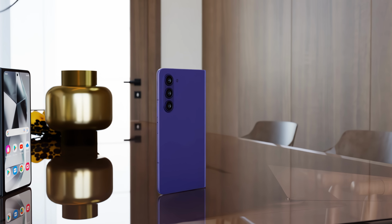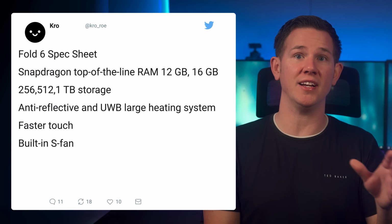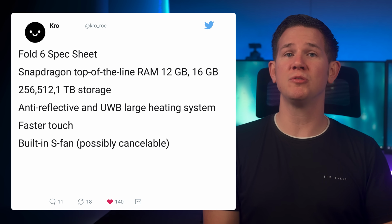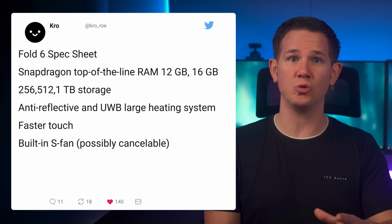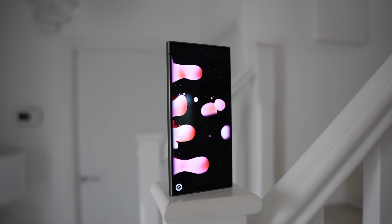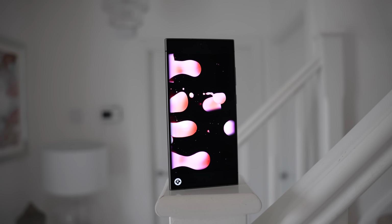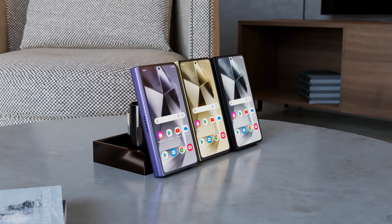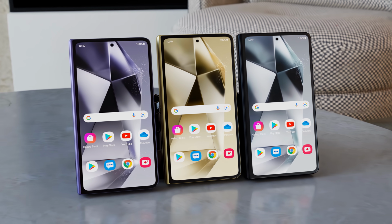So first up, before we get into the Ultra details, we got a tweet from Crow and he advises that the Z Fold 6 is going to be getting an anti-reflective coating on the display. It's most likely going to be the Gorilla Glass armor that we saw on the recent S24 Ultra. And after reviewing the S24 Ultra, I actually find that this anti-reflective coating works really well. It makes the display much easier to see both inside and in daylight. But it's important to mention that this will of course be for the cover display that uses glass, and it won't be for the inner folding display.